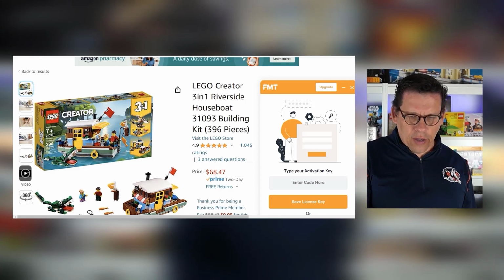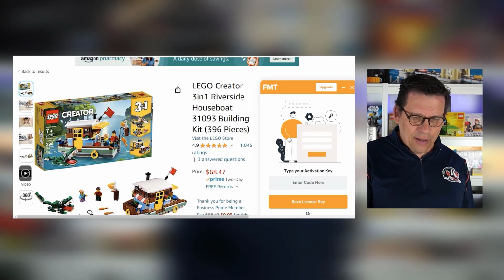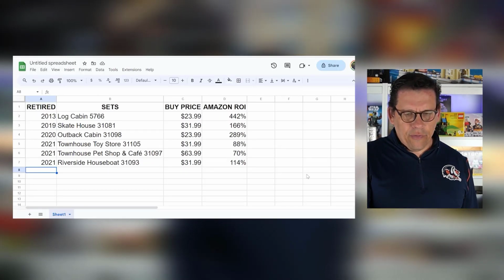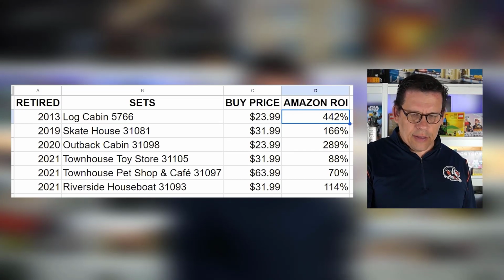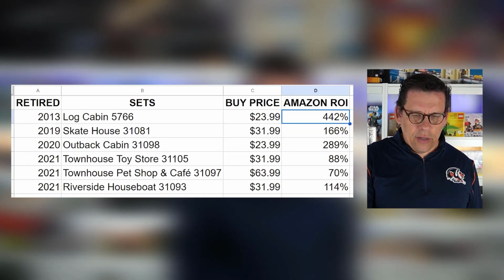The LEGO Creator 3-in-1 Riverside Houseboat, kind of a log cabin, maybe not. A log cabin on water, I don't know. Current buy box price is $68.49. And whenever you go over to the Excel, you could see, now of course the very first log cabin retired 10 years ago. So the return on investment is going to be a lot higher than most of them, right? You have the Skate House that retired in 2019, comes in with an Amazon ROI of $166 and change. In 2020, you had the Outback Cabin, comes in at $289.